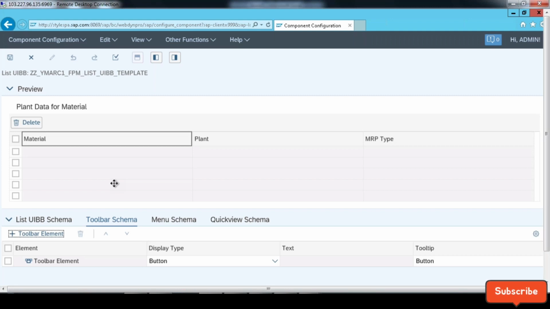So how will it be removed? Because we maintain this SMT mapping, we need not do anything from our end. The moment we submit, the data goes to the staging table. Once all the approvals are done, it moves from the staging table to the active table. While moving to the active table, it will override the data if it is an existing record, and if it is a new record, a new entry will be created.